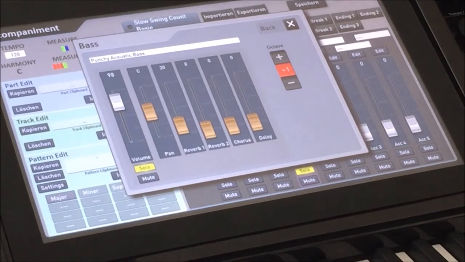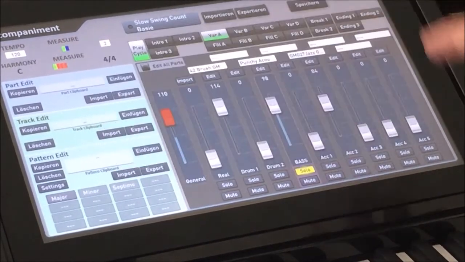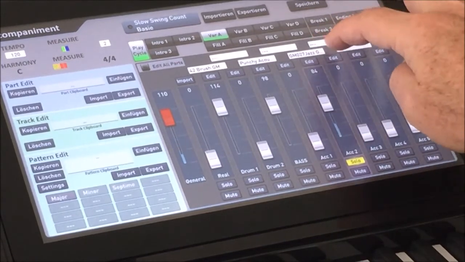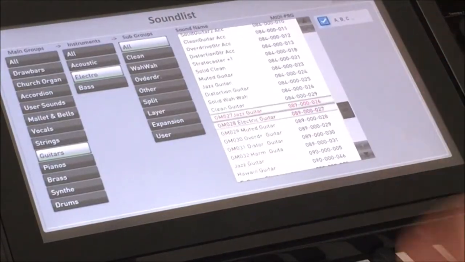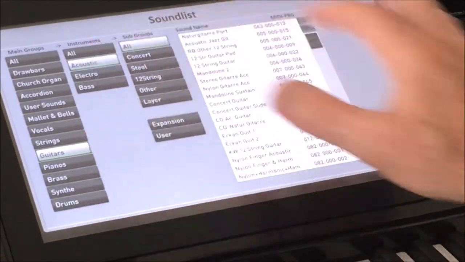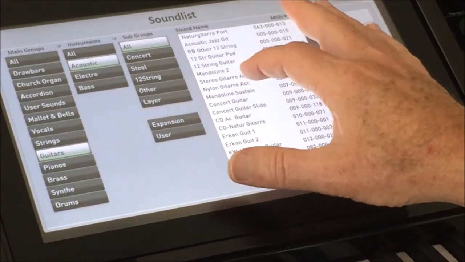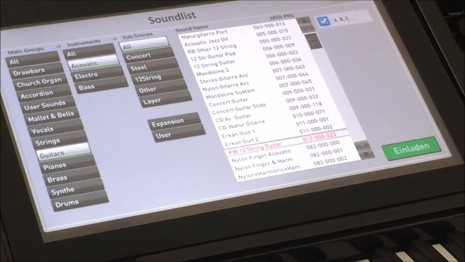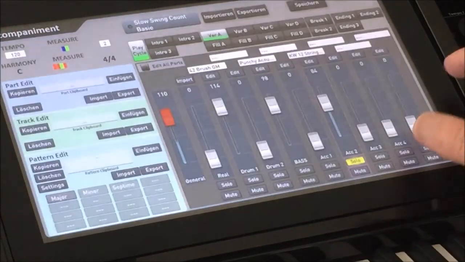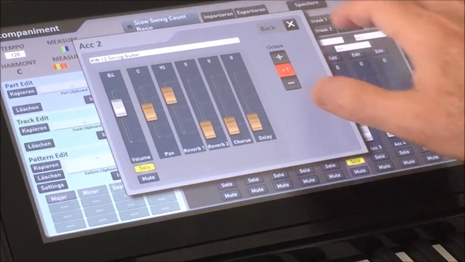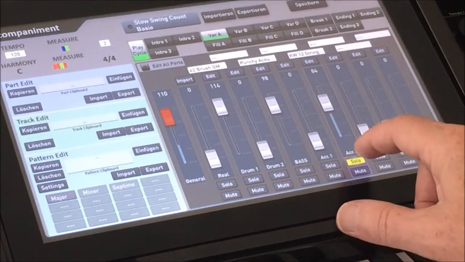I like that. A little bit more punch than the initial instrument that they had. Let's unsolo that. And now let's solo our guitar, and same thing. Notice that's a jazz guitar from what they call the General MIDI group of instruments. Let's pick acoustic. And we'll pick, I don't know, let's pick KW 12 string. Let's raise that an octave, see how we like it. Not bad, a little brighter. Let's unsolo that.